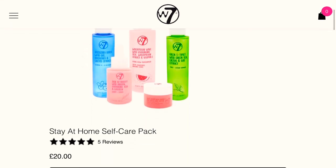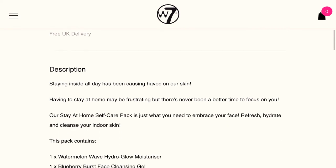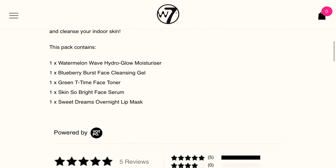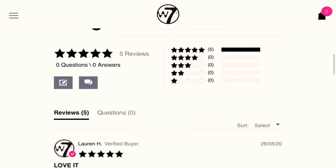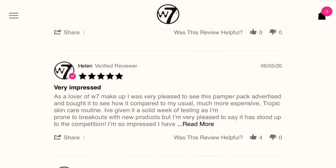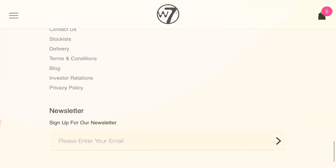This is their UK website. I do believe they have a US website as well. The reason I'm going to be reviewing this is because it's only £20 and it comes with I think five products in this self-care pack — the watermelon moisturizer, blueberry cleansing gel, a green tea face toner, a serum and a lip mask. Based on the very limited amount of reviews on the website, I thought I'd better create a video and share my own initial review of these skincare products.